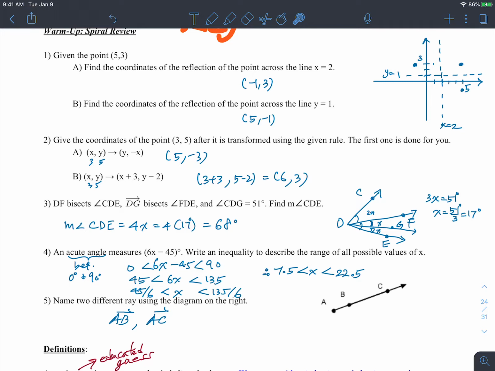And naming the ray. The requirement for naming the ray is that you have to write down the endpoint A for both of these, right? And after that, it really doesn't matter which point that you use, but it just has to be on that ray. So you had a choice between B and C. Hence, there are two different ways of naming that ray. So it's ray AB and ray AC.